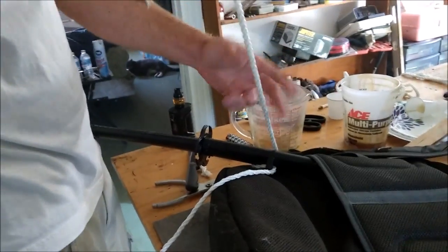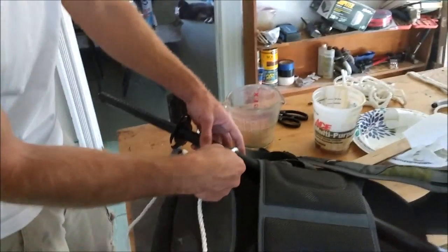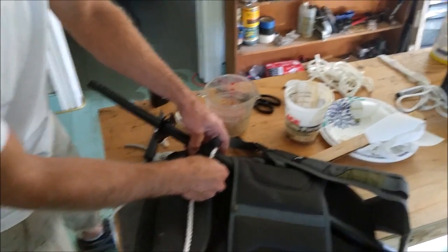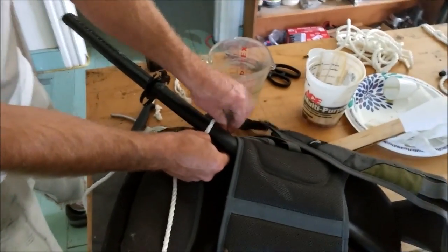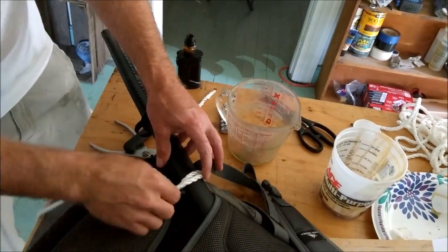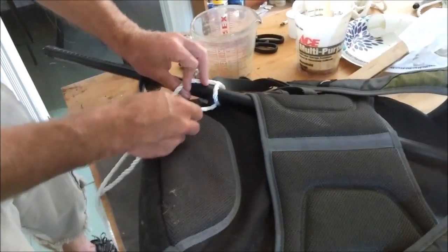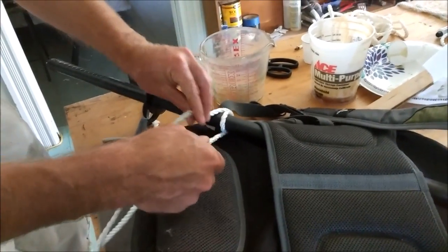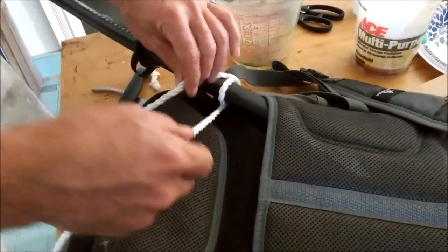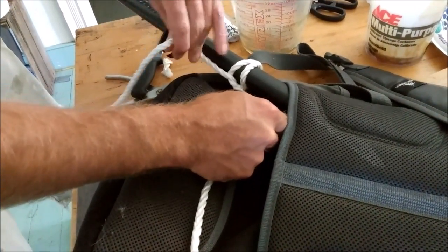You can use like a 3-foot piece of string, and it goes around this strap here, so that it'll lay like that. You see that goes around the strap, and then that goes through there, and you want your square knot to snug up right against there as much as possible. That'll hold it where you want it.